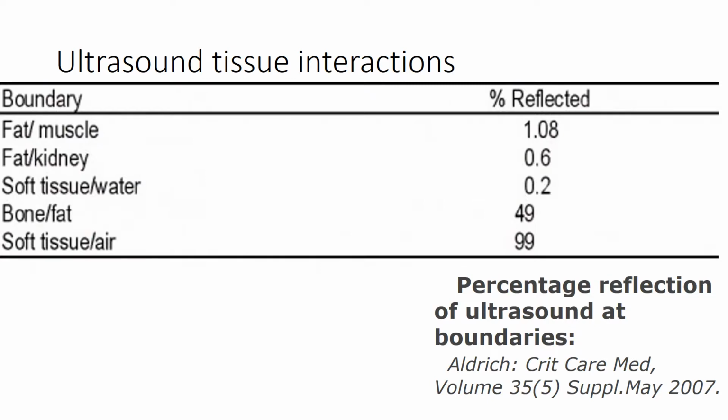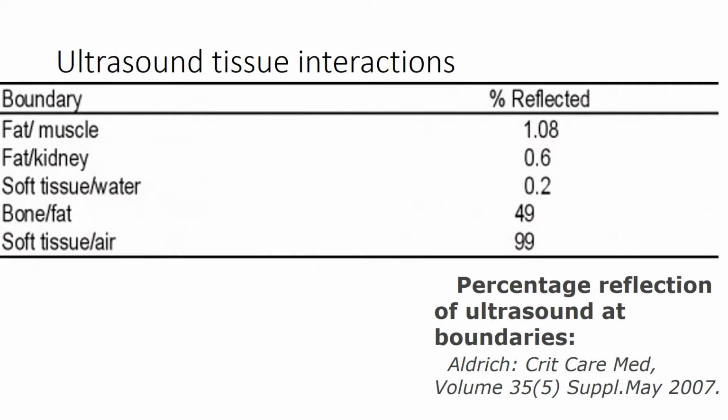This is the product of the density and the propagation speed. Some of the wave is reflected back to the probe. The amount depends on the difference in acoustic impedance. P times S equals acoustic impedance, where P is density and S is propagation speed.